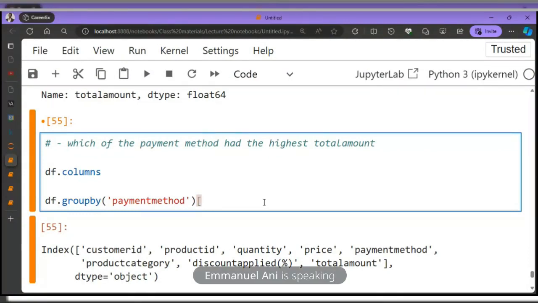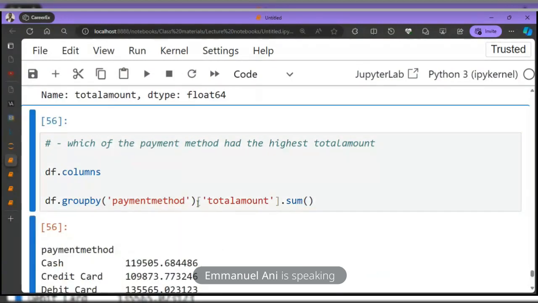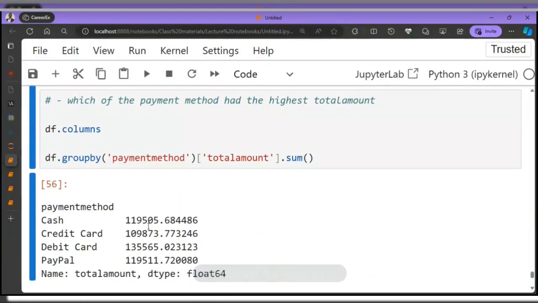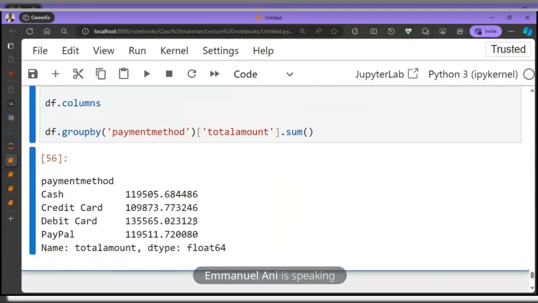Exactly. We're going to have total amount and then sum. All right. So in this case, if we run it, we're going to get this, right?